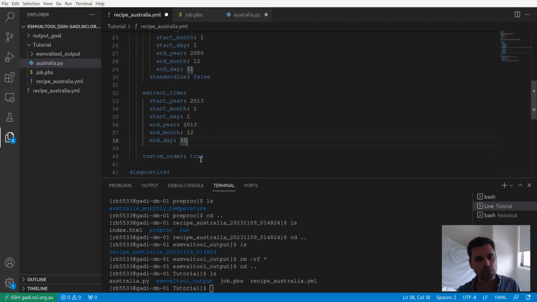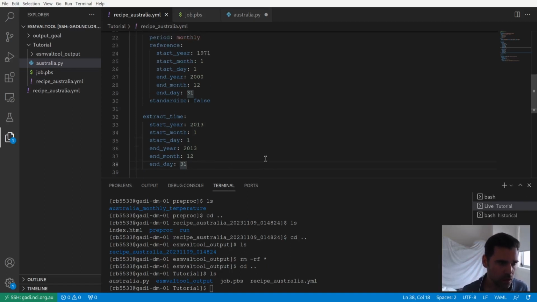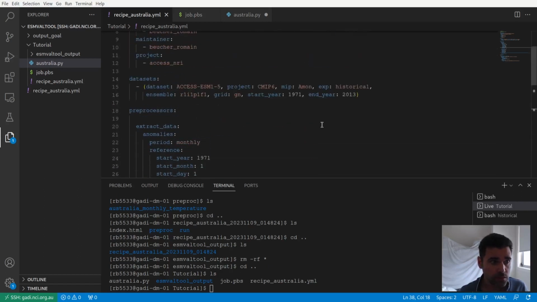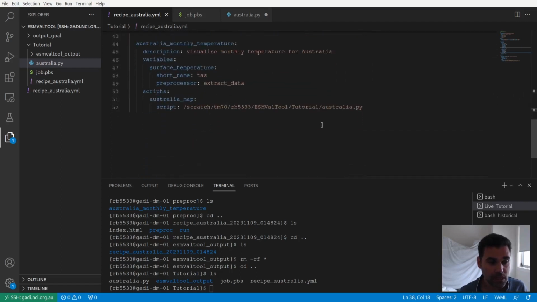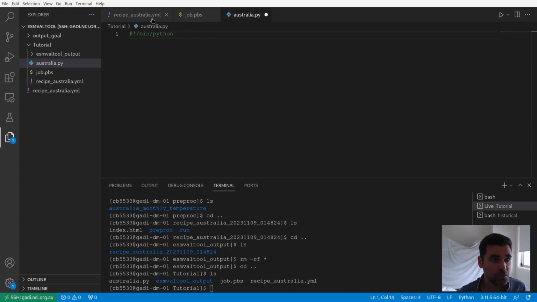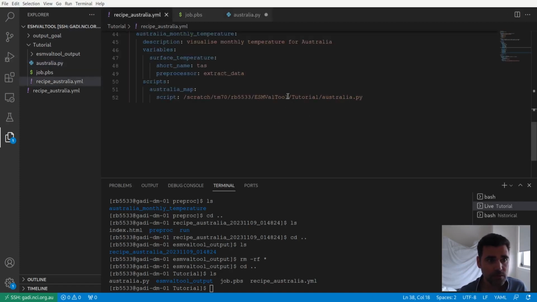You usually don't see this in the recipes, but it's just something I'm doing here for the sake of the example. And I believe our recipe is ready to go. The only thing missing is an actual diagnostic because our Python script doesn't do anything. Okay, so I'm going to pause now and I'll be back to discuss how to write a diagnostic.